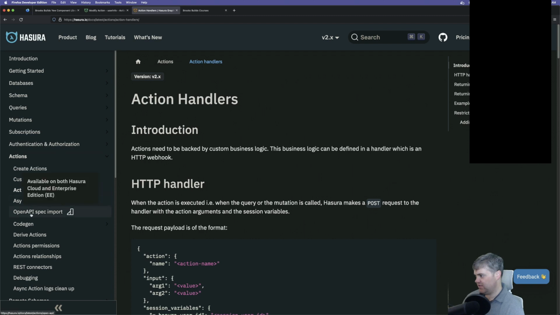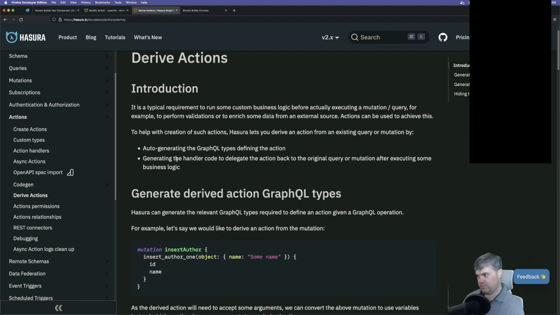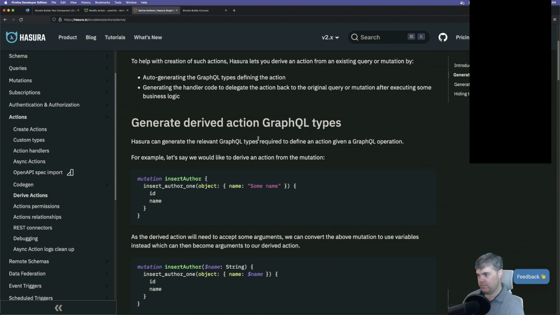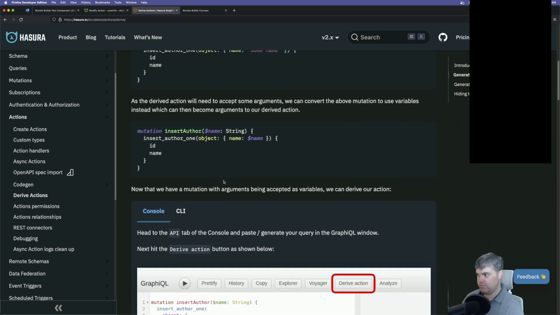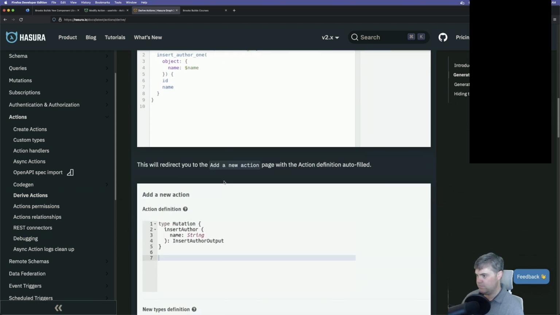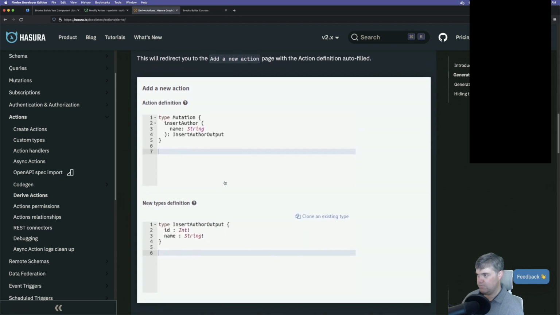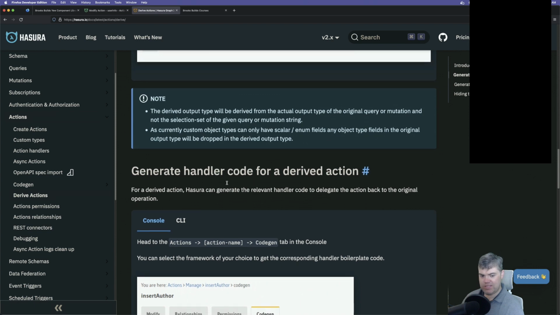Action handlers, async. Don't think that's what I want.